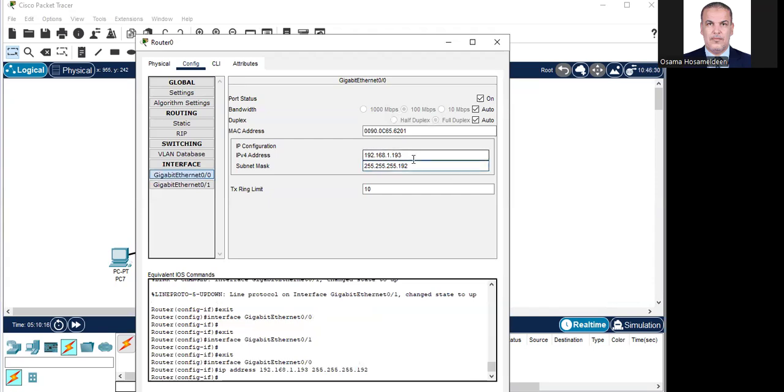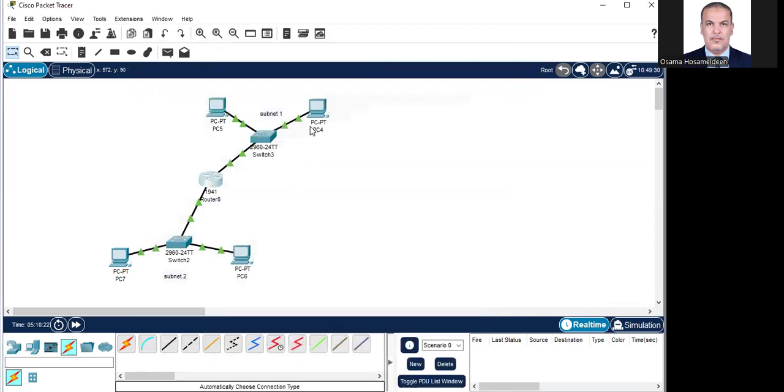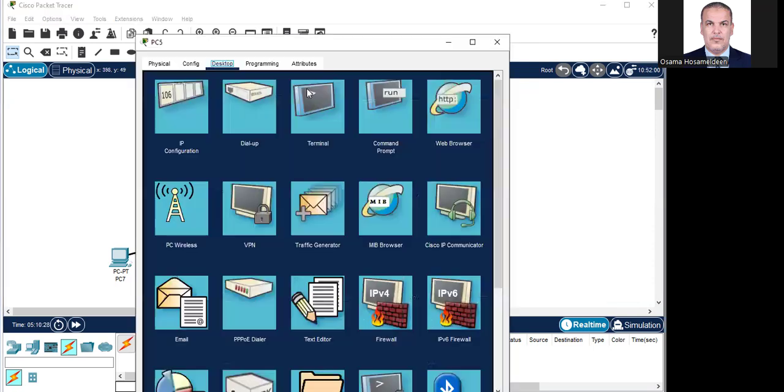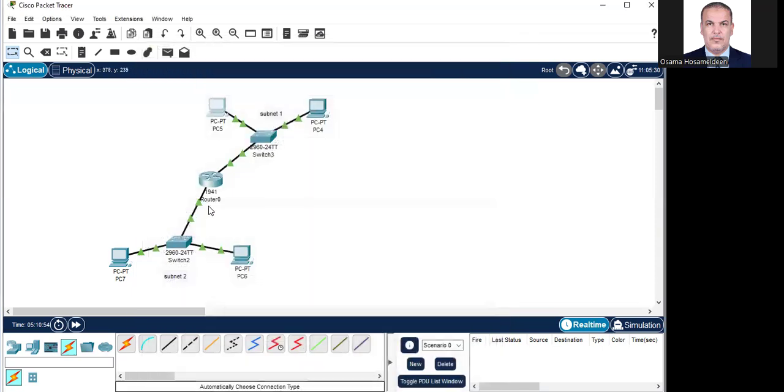And here also, it detects the subnet mask automatically. Okay, so we now have all the default gateways. We go to the devices themselves and put the default gateway for each one of them. I think it's changing now. Why is it changing? Okay. Yeah, I put the default gateway as 192.168.1.129. Okay, this is the default gateway. And let's see if this is correct or not.